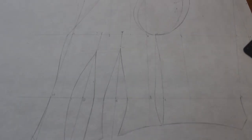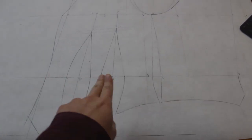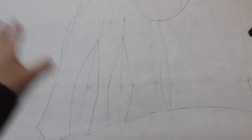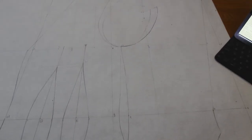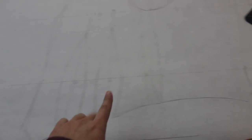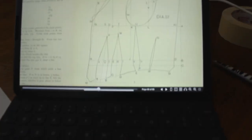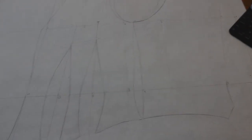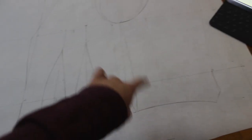Looking at this pattern, I'm pretty much done drafting — I haven't done the collar at all yet. I measured across the waist and bust to see how close they match to what I need. Some of them are pretty off. The waist needs to get bigger, so I'm going to make these darts a little bit narrower. There's also supposed to be a dart here, but I didn't add it because I don't have enough room.